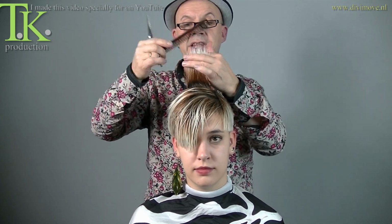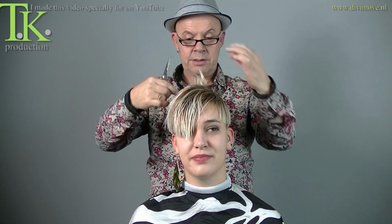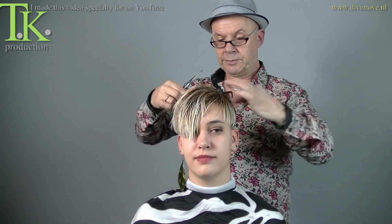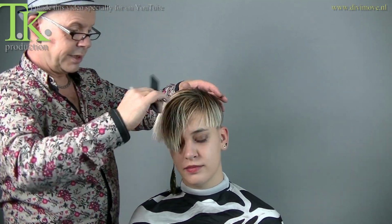And Nina's hair I thin out from the underlines, so she has a long time a lot of pleasure of it. And just take out the ends, it's gone in a week. She has a lot of hair. Now it's easier to comb the hair.